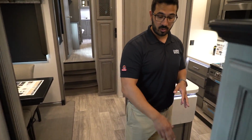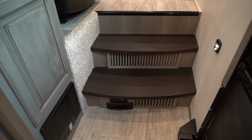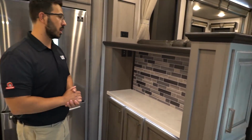Right down below, you'll also notice this one has central vac with the toe kick. So you have the hose you can plug in there to vacuum up. You also can sweep everything up. You can see the toe kick. You lift that up, kind of like you're at a hair salon. You just sweep everything right in there, close it back down, good to go.